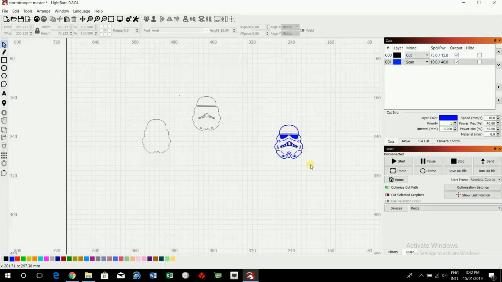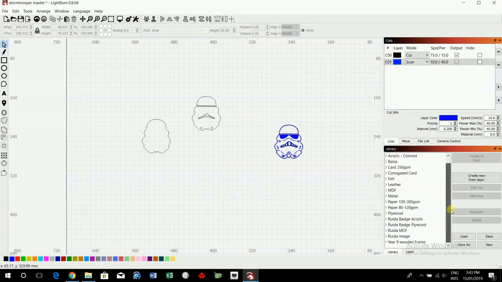Now we're going to set up our files for what's going to be laser cut and laser engraved for all our different components. So this one will be black acrylic, and we'll cut out these pieces we need and we'll insert them into the holes of this one, which is made out of plywood, which will also be getting laser engraved, and the back here will be made of white acrylic. So we're going to set up, we've got a library set up, and we're going to set up our powers and speeds.